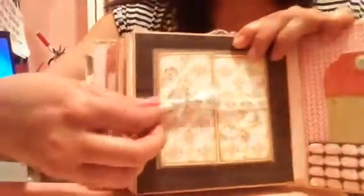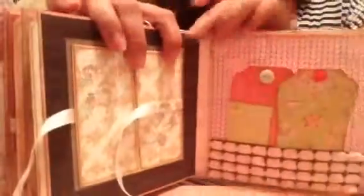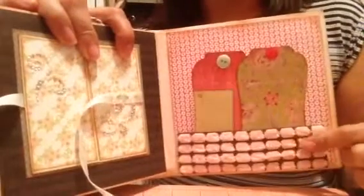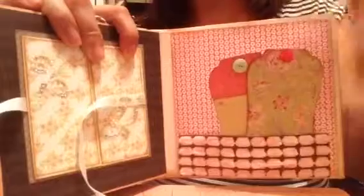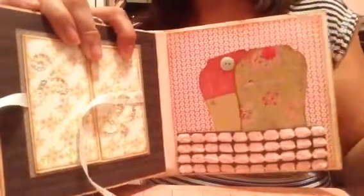This is an interactive page — I did it just exactly the way My Sister Scrapper did it. I added some bling on mine; I had lots of bling. I kept it simple on the inside to hold some photos. I made a tag out of this gorgeous May Arts ribbon — isn't this so fun? A couple of tags, made a pocket out of that ribbon, and a couple of tags from that same little thing from Joann's.